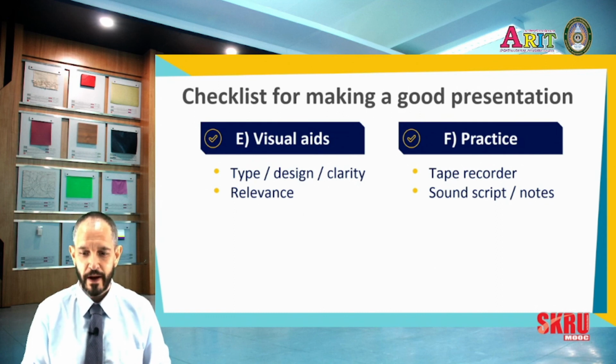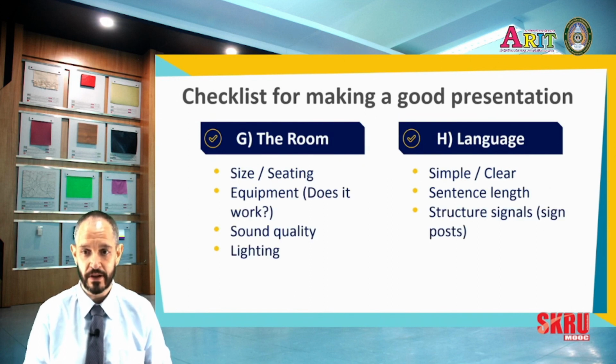Next, we have practice. Use tape recorders, use videos. Practice before your presentation. Use a video recorder, use a tape recorder, use scripts to help you go along. Again, you don't want to read, but you want to maybe have reminders of what you're going to say to help you keep the flow going. And this is great to practice before you give your official presentation. Don't assume everything is just going to go smoothly.